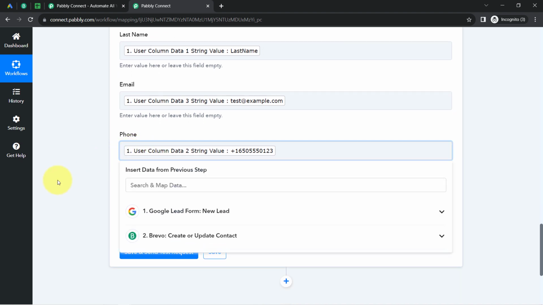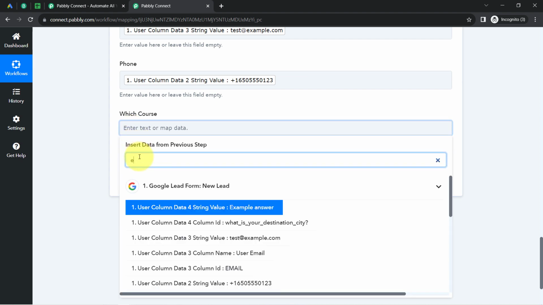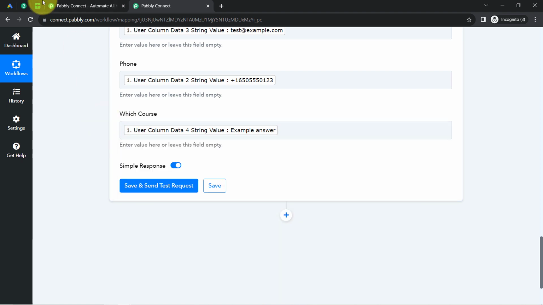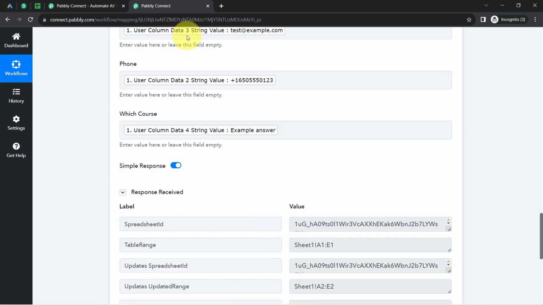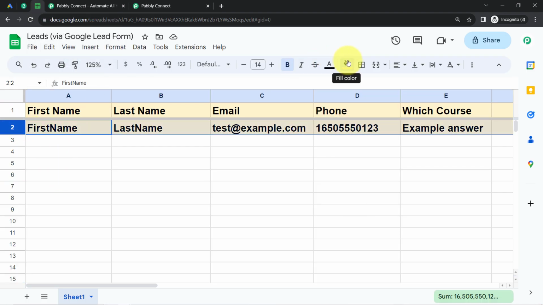Okay, so how about I click on the save and send test request button directly, and you will see a response will be added to my spreadsheet automatically. Okay, so I have provided the details. This is my spreadsheet. Coming back, clicking on this button, save and send test request, and waiting for the response to be received. And here you can notice the response is already received. Going back to my spreadsheet, and here you can find the same information. Let me even correct it so that you can see this data very clearly.